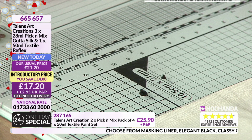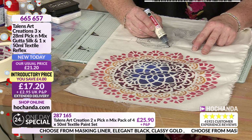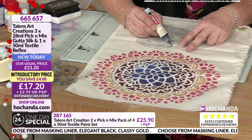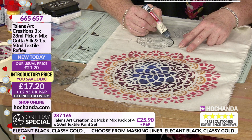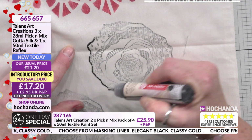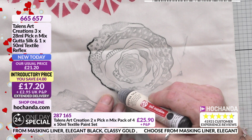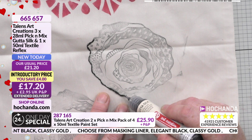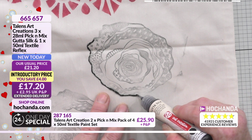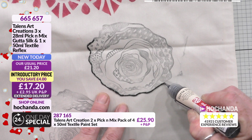And then all you do is, for instance, I just want the outline first. So I keep the nozzle halfway, sort of like 45 degrees. And I'm just taking my time. You can, as long as you join it again. See what I mean there? Don't worry. Take your time. And if you've missed a bit of your stamp, don't worry, because you can invent it. Yes, use your imagination. And then let's keep going.